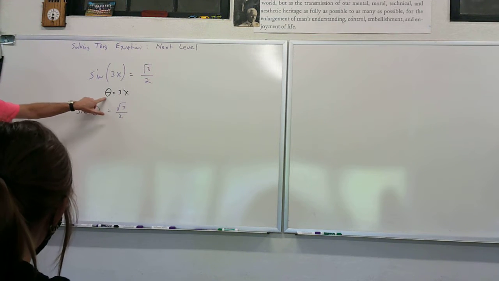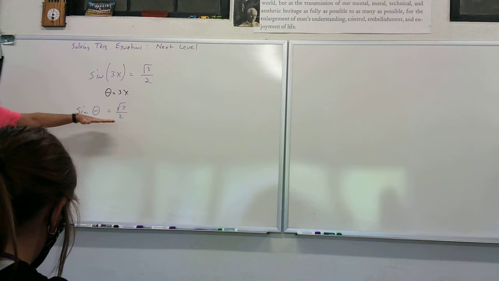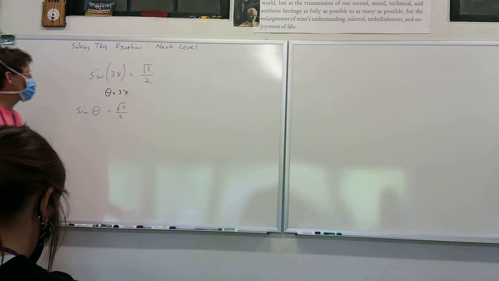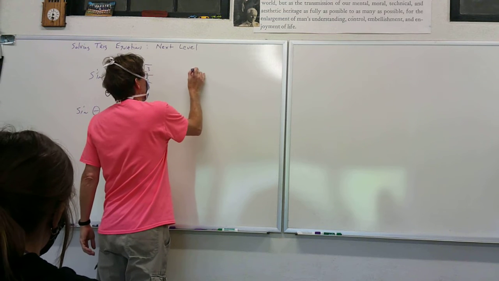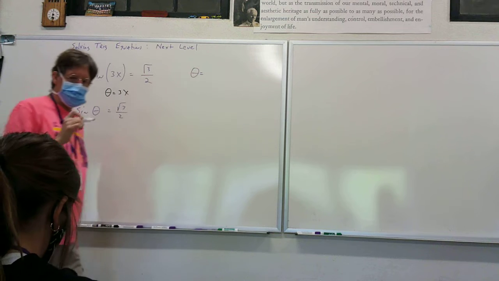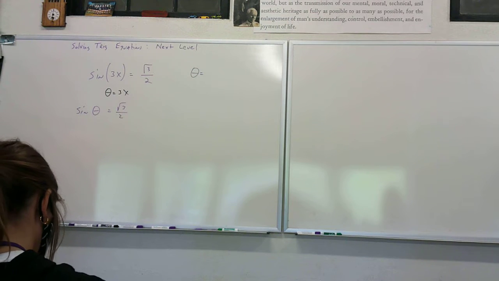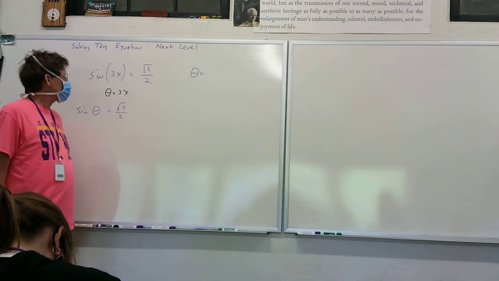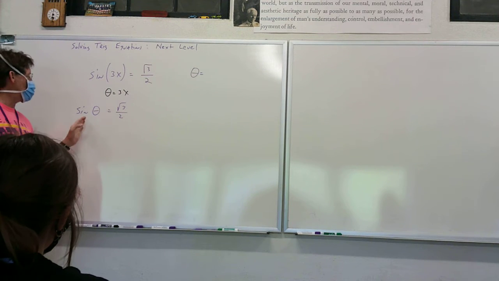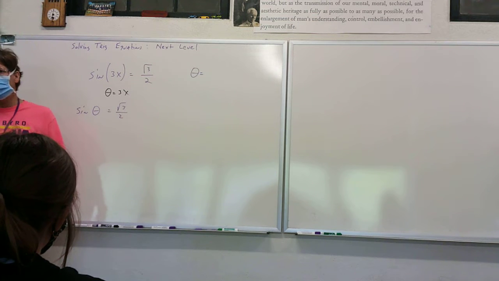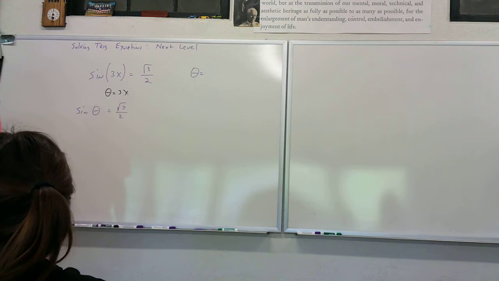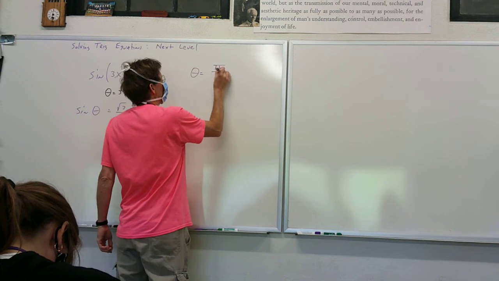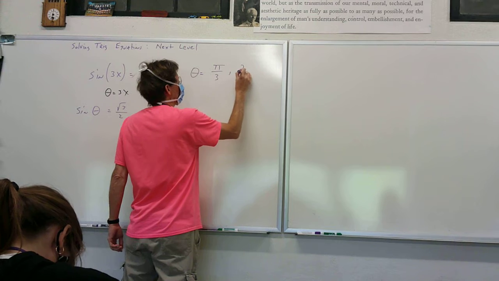Okay, so we take a theta, we substitute it in for 3x so that we can at least solve for the theta. And the reason we do that is because we can look on our circle and find out what theta equals. And you better write theta equals, because these aren't the x's, these are the thetas. And you look on your unit circle, and you quickly see that for sine of theta equals square root of 3 over 2, you need to be at what? Pi over 3. And where else? 2/3 pi. And you write those down.